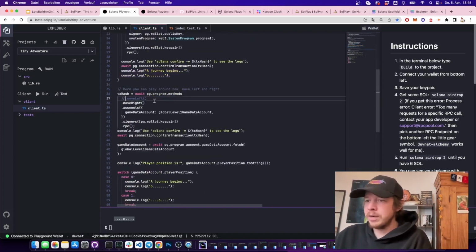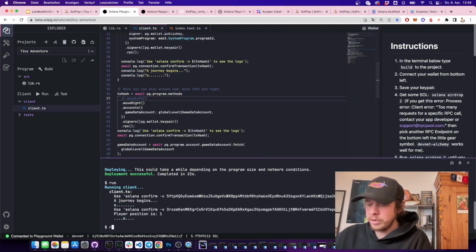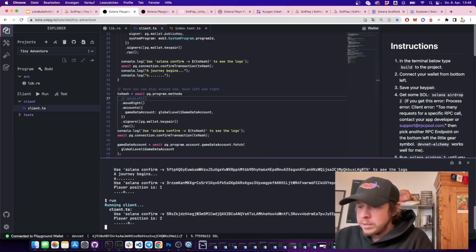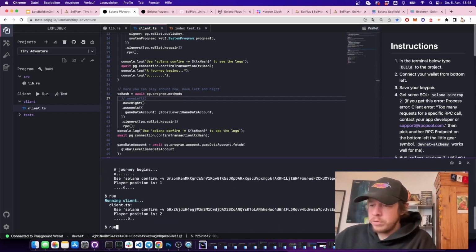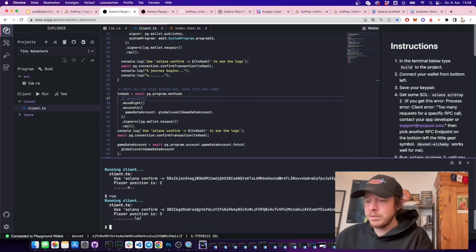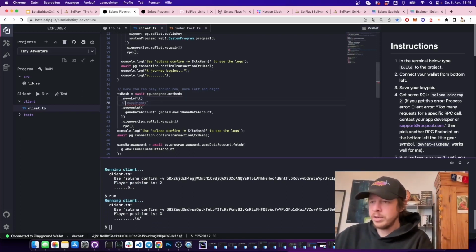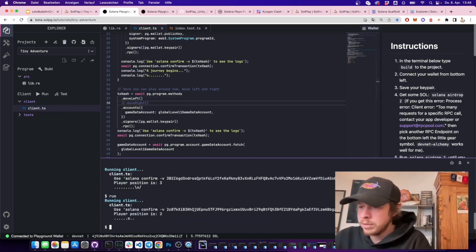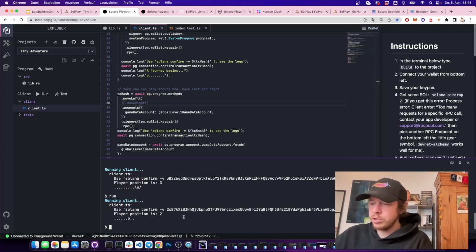And here now you can play around a little bit. So let's run this again, for example. So we run, and then we can see we are at position 3. And if I run this again, then hey, we are at position 3. So we can also move left. So I can just comment this in and comment the move left function out. And then, yeah, we are at position 2 again.